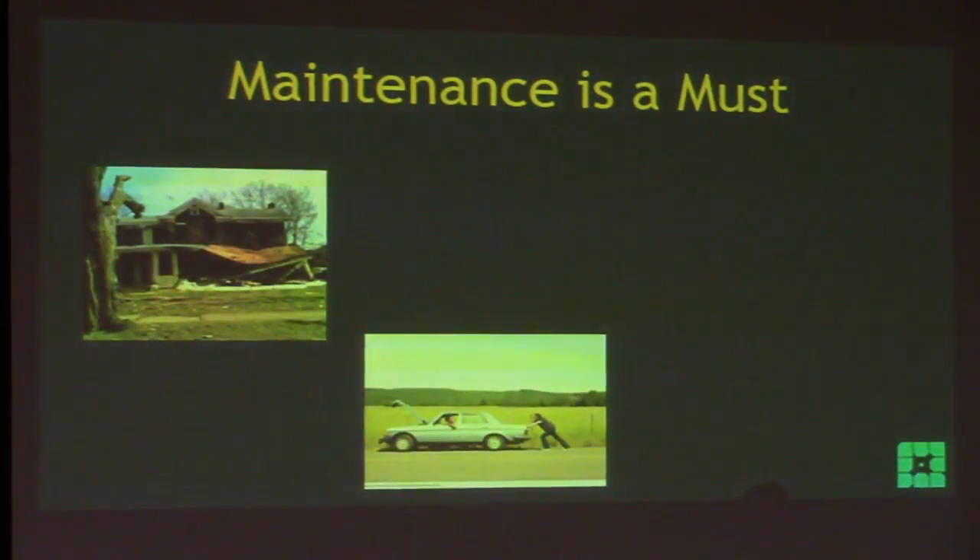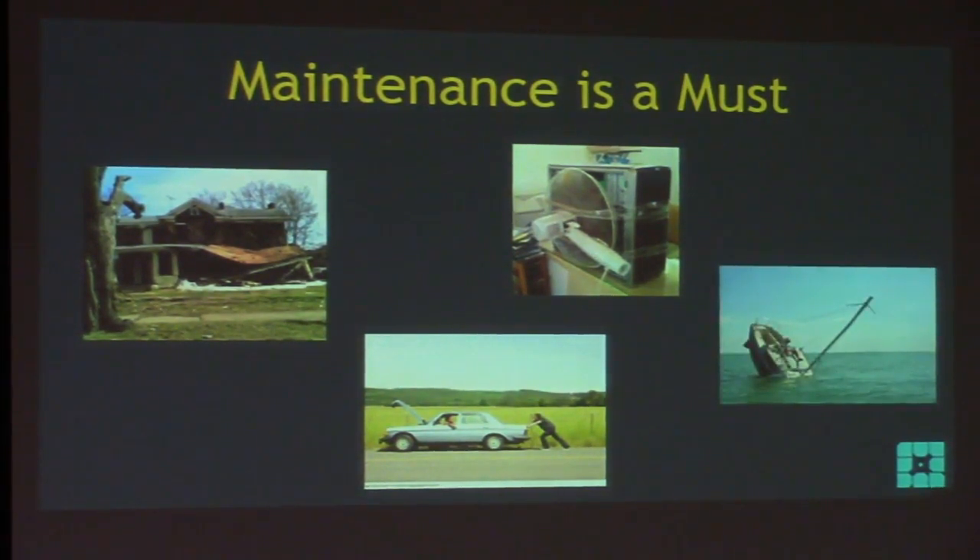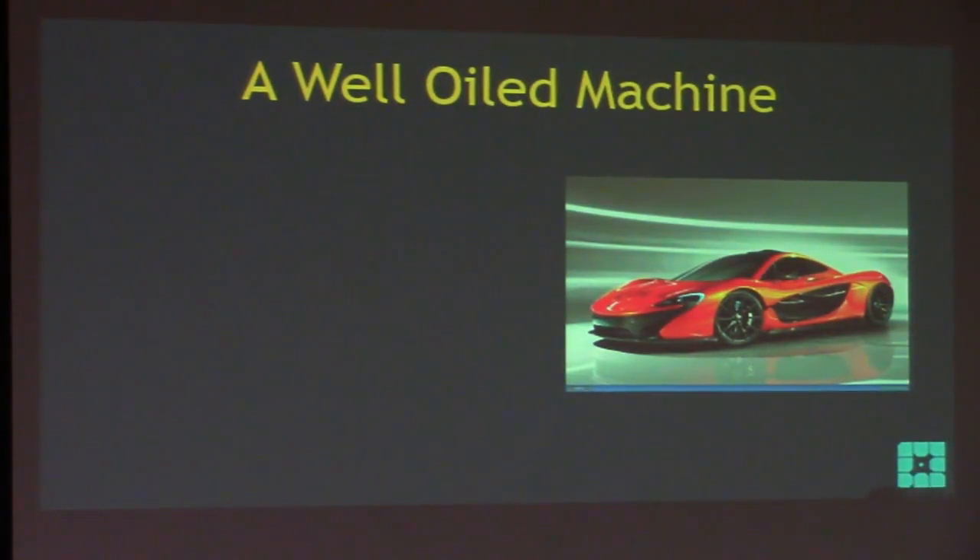We own cars — can you imagine if a car broke down on the side of the road and you just didn't care and left it there? We all know someone who won't do a little repair on their computer — 'it works fine like this.' And then there's: 'Hey, do you own a boat?' 'Yeah, we can swim out to it and fish off it, it can't go anywhere, we can only use half of it, but yeah I own a boat.' This is what people are letting their sites get to.